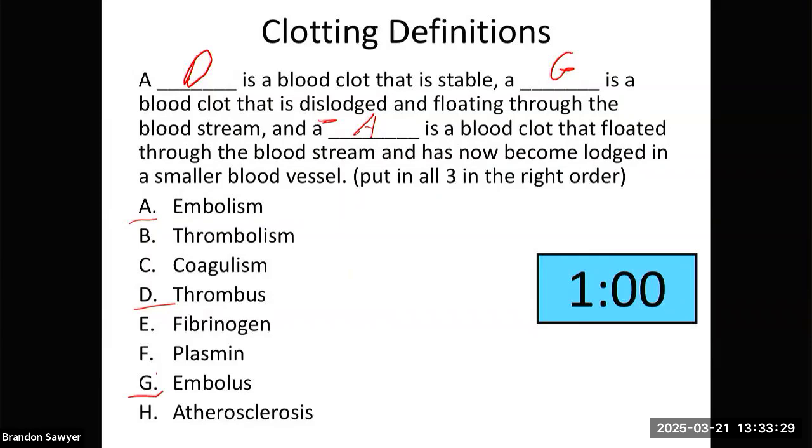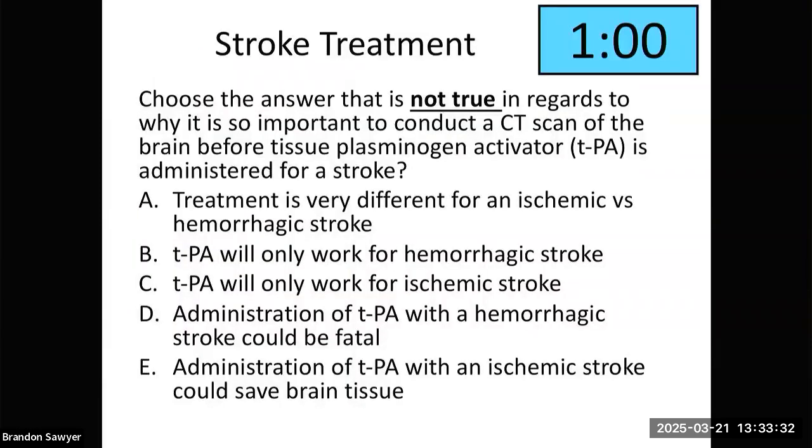Another key clinical application here is that the last stage of the blood clotting process is breaking up the clot. It's called fibrinolysis, so breaking down fibrin. That is done by turning plasminogen, which is a plasma protein that's always in our blood, into plasmin. Plasmin is the thing that breaks up the clot. And the way that we activate plasminogen is by this enzyme called tissue plasminogen activator, TPA.